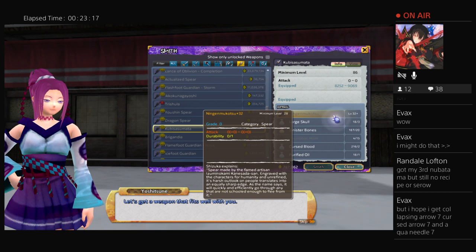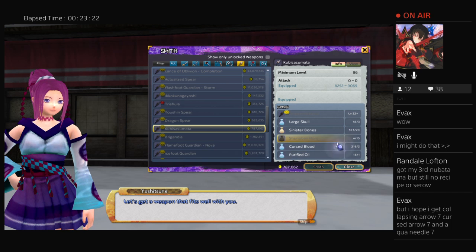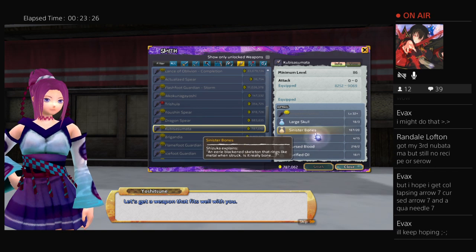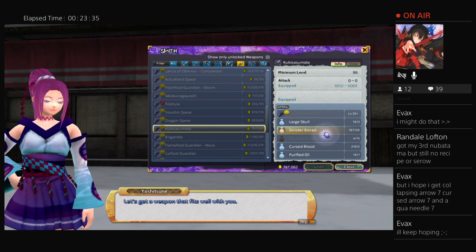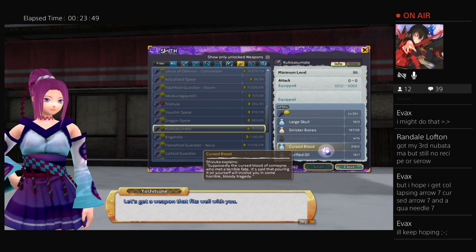Because the only thing hard in this recipe is purified oil. And if you're in Tanegashima, Cursed Blood is easy. If you're in Tanegashima, Shunabon Horn is very easy. And then Sinister Bones is like training grounds. It's very easy. Large Skull, again, training grounds. It's very easy to get a large skull. You're running juncture anyway to get your recipe. You get large skulls in there a lot. It's not that bad. And you can get Shunabon Horn there as well, so just running juncture gets it done. But Tanegashima for Shunabon Horn and Tanegashima for Cursed Blood.